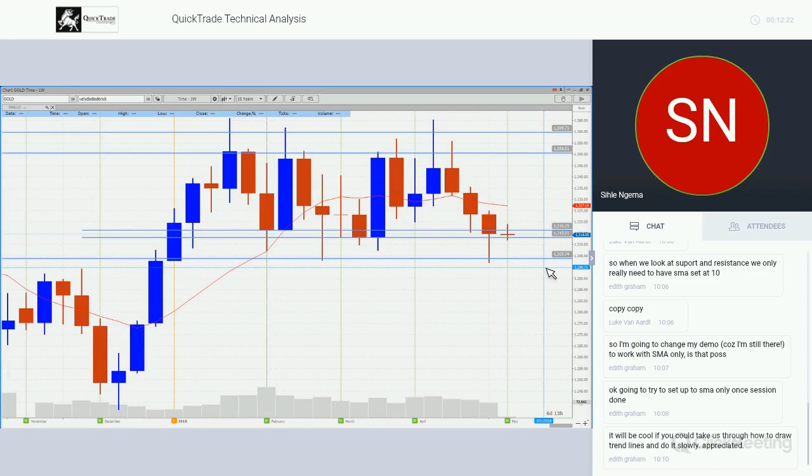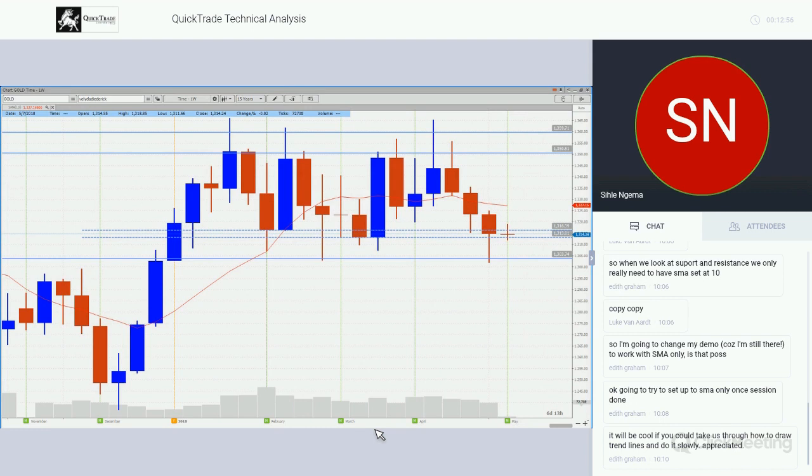Right now, it looks like no one is really winning the battle between the bears and the bulls, because you see here, I will mark these dotted. Between these two dotted lines, every time the price tries to go up, sellers come in. It gets to the dotted line at the bottom, buyers come in. So it's seesawing right there at the moment. It's not really making any meaningful moves.